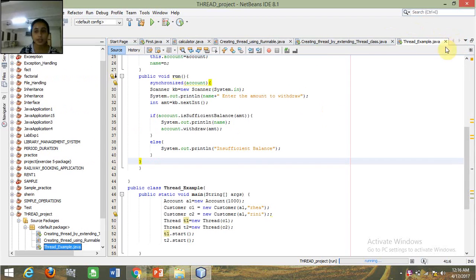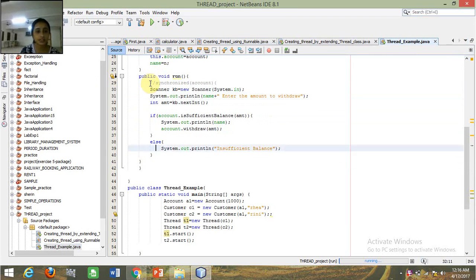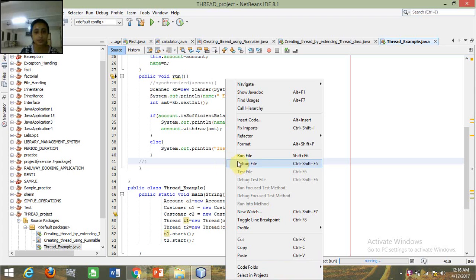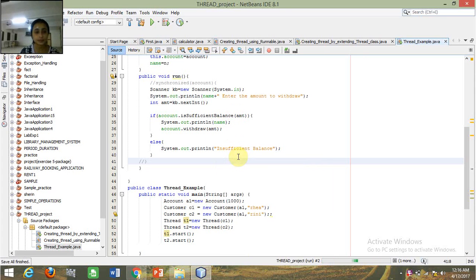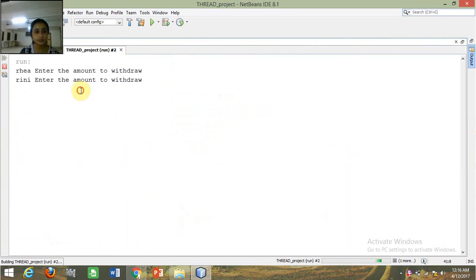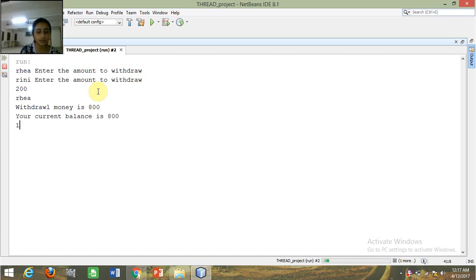In case we do not put this synchronized block over here, let's see what the output will be. We can see that in the first statement itself, we do not know which thread will run. Suppose I'm entering 200 and then I'm entering 1000.